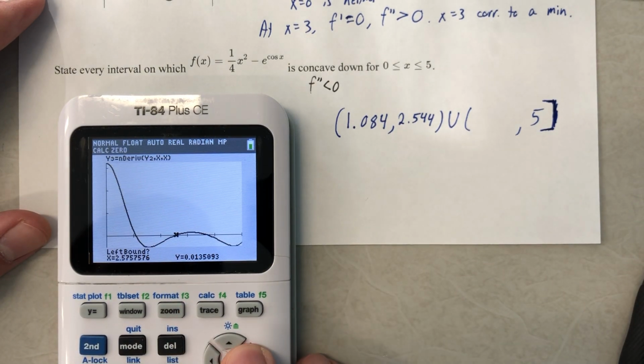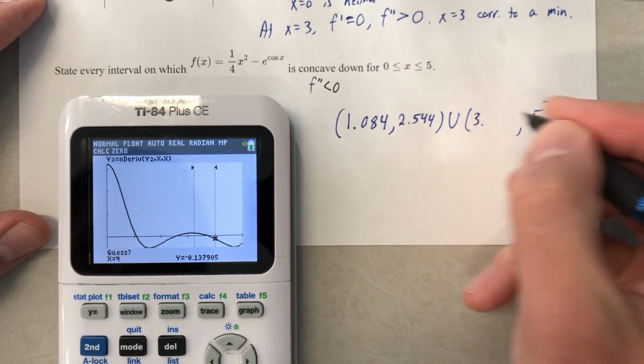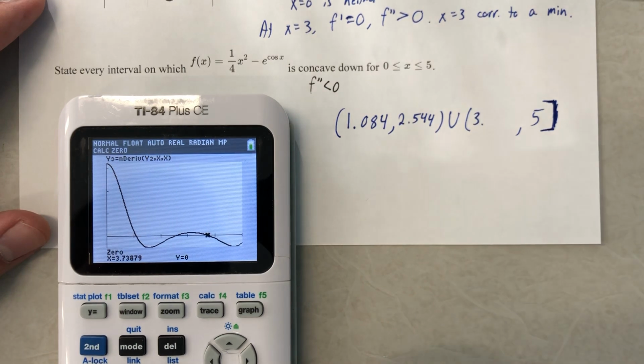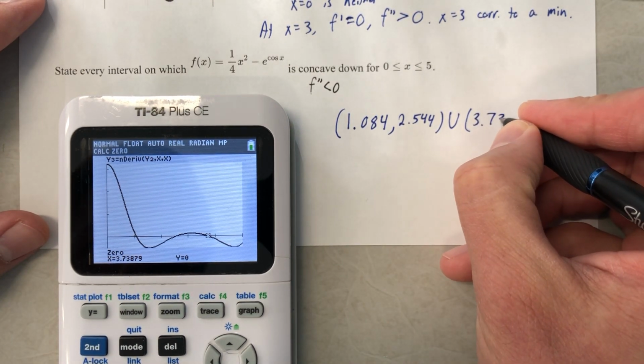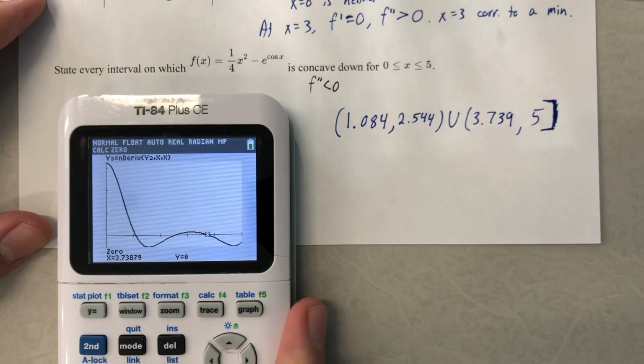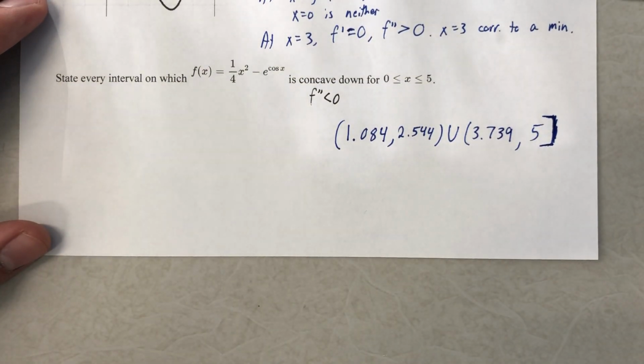We'll be done with this problem. I'm going to be to the left of that x value. There we go. And you could just type numbers. For example, I could type a 4. There it is. See, I knew 4 was greater than that. There we go. It's going to be 3 point something. Guess. 3.739. There we go. That's where the graph is concave down, my friends.